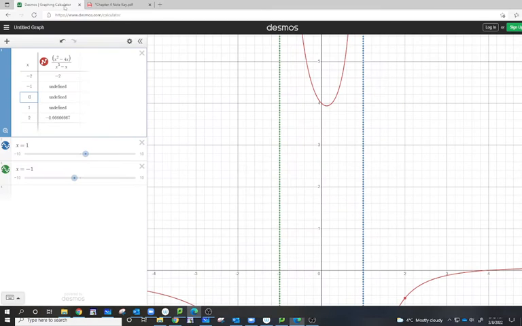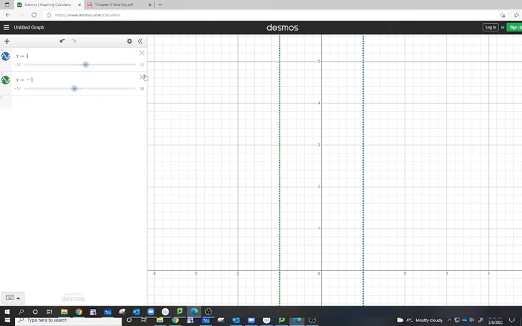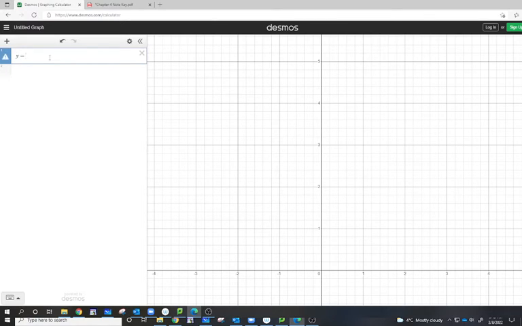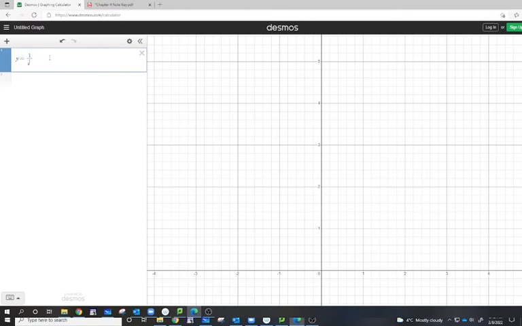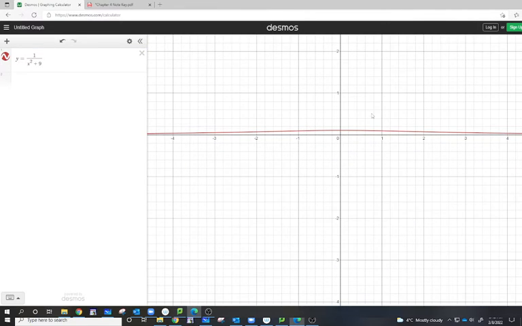So just to give you some weirdo ones, a weirdo one would be something like y equals 1 over x squared plus 9. This is a weirdo one, definitely looks strange. What I want you to notice with this one is that there's no vertical asymptotes, right? What's going to make x squared plus 9 equal to 0? Nothing. If you want to find your zeros, your x-intercepts, if I put y as 0, I'm left with 1 equals 0. There are no x-intercepts.